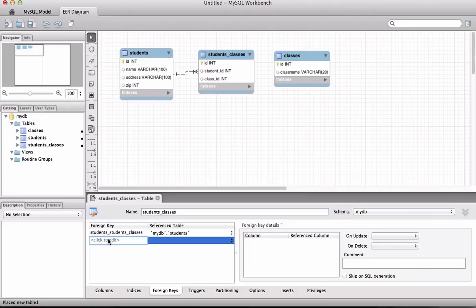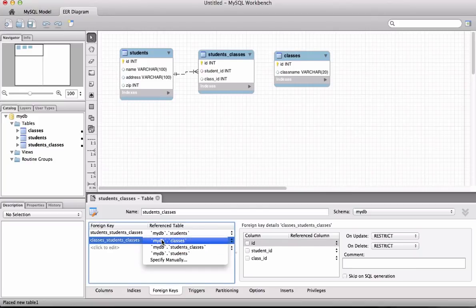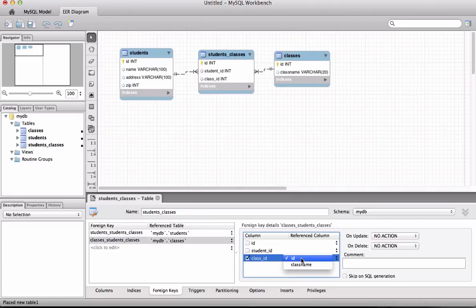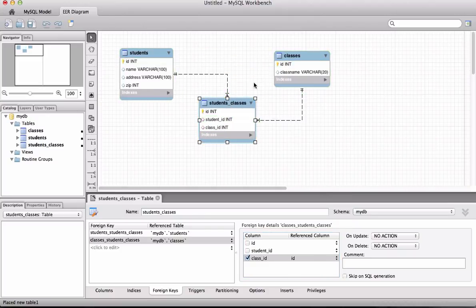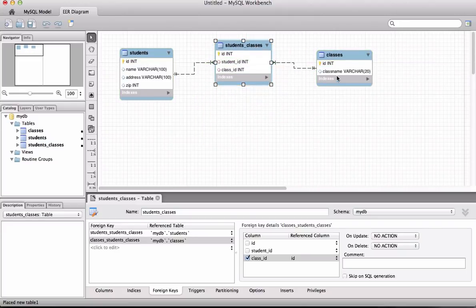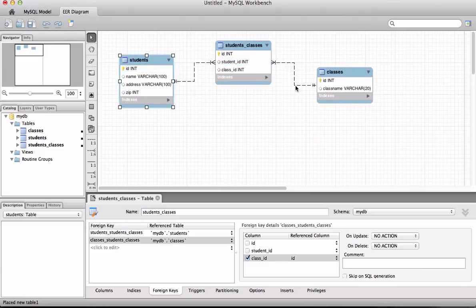So I will make a similar one which goes from classes to students classes. And it doesn't matter what you write here, except that you write something that is understandable. And I would like to reference the classes table. And to do that, I will use the class ID as my foreign key, and then I will find the primary key from the classes over here, which of course will be the ID. So now I have my relations between these, and as you can see, it reacts when I drag them around, so I can make my layout as I wish. So now I have this relation which goes from class ID to classes, the primary key of classes, namely the ID. And here it goes from the ID of the students to the student ID, foreign key in students classes. So now they are connected with each other.